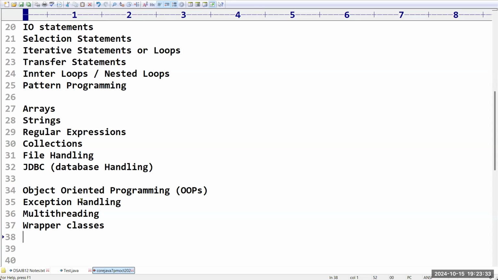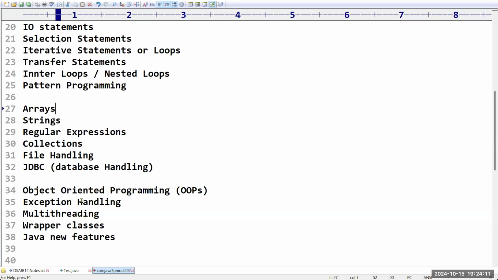Next we are going to see Java new features. Sir, in these Java new features: Stream API, and after that Lambda expressions, default methods. All these new features I am going to demonstrate. We have some 20 to 30 new features, but time is not sufficient to cover all of them. At least some 10 main new features I am going to demonstrate in the live class. The remaining things I am going to provide in the form of videos.